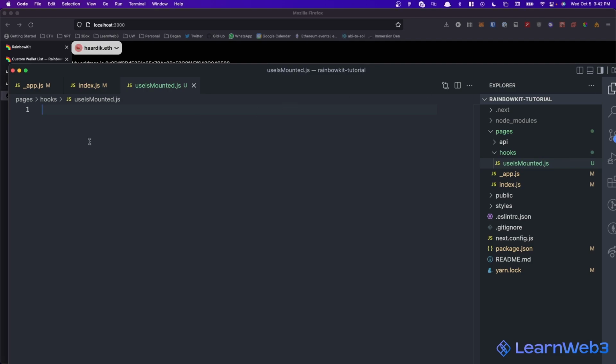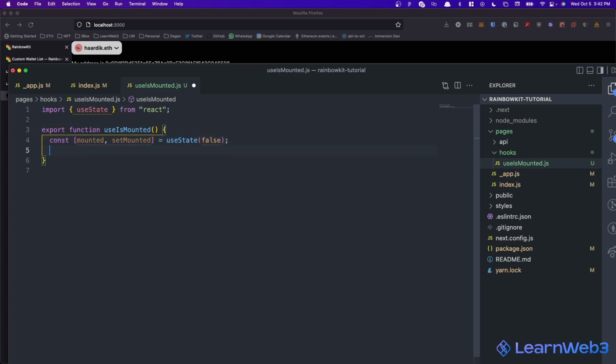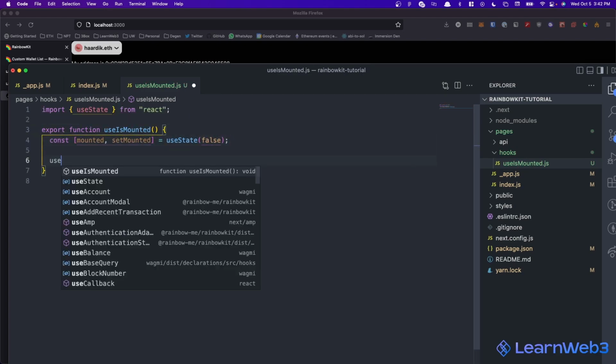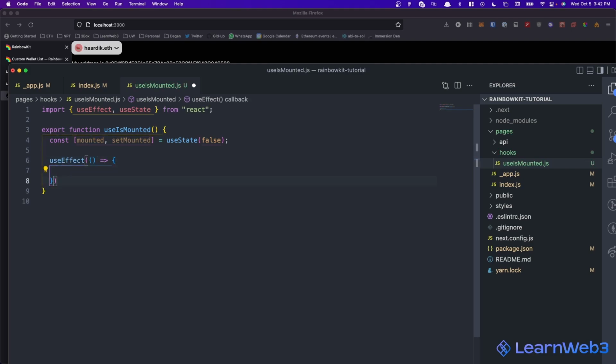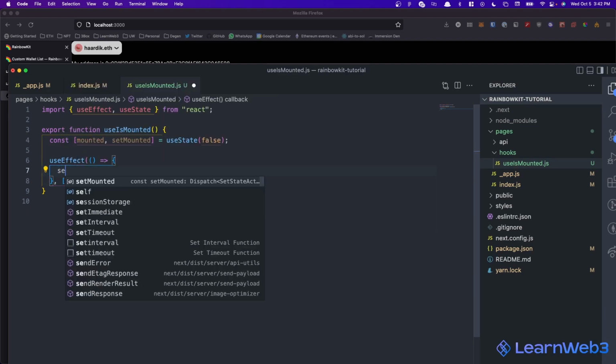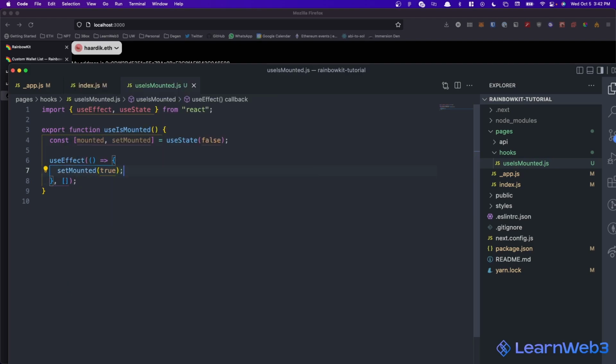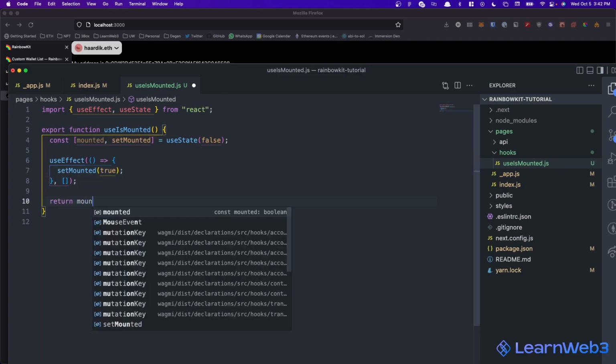So we're basically going to export function useIsMounted, and we'll just create a state variable here, mounted, and setMounted, which starts off with a value of false. And then we'll create a useEffect that will run once when the page first loads by giving it an empty dependency array. And we'll say setMounted is true. And then we just return the value of mounted.